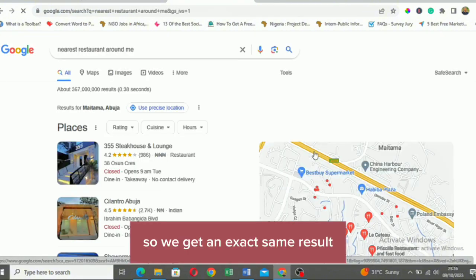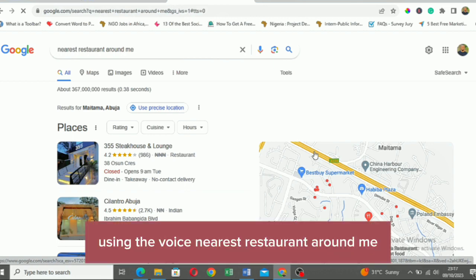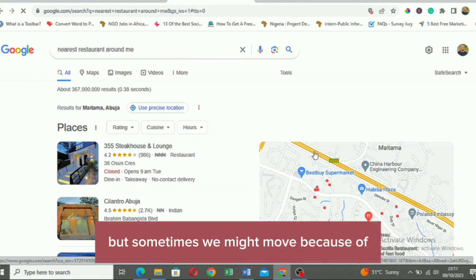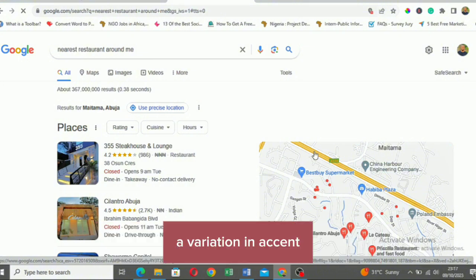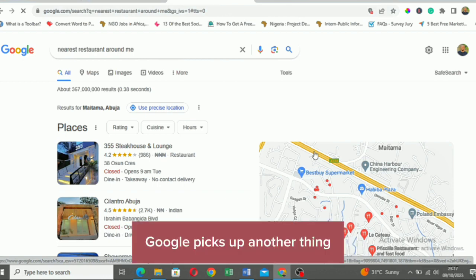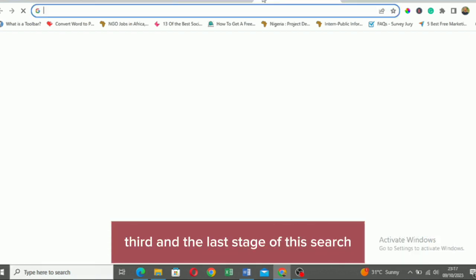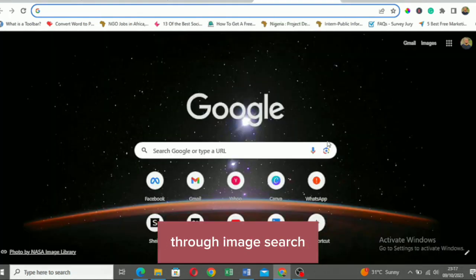So we get the exact same result using the voice: nearest restaurant around me. But sometimes, because of variation in accent, we might speak one thing and then Google picks up another thing.